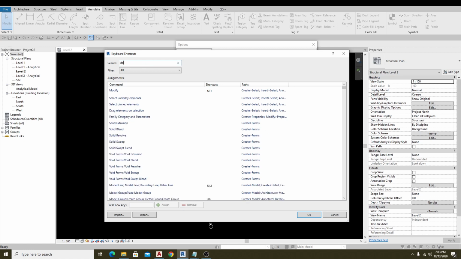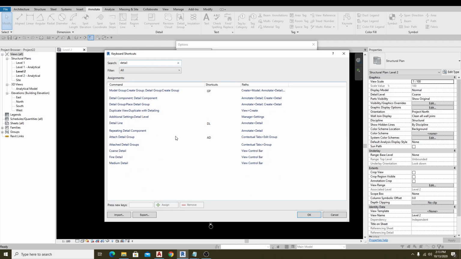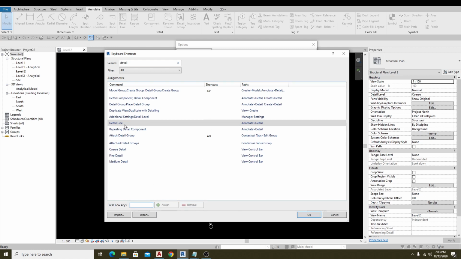So I will search for detail line. Detail line is here. The default one is DL, but I can select that option and remove it, or you can keep it as it is.